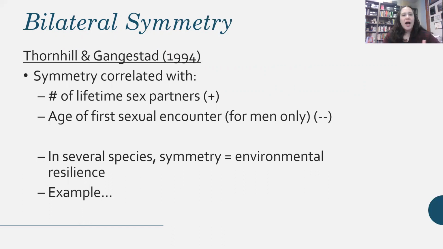So again, why is symmetry so attractive to us? From an evolutionary point of view, we know that symmetry is actually a cue for genetic health. So we might be attracted to it because it seems to be a sort of cue that someone has good genes, and that might mean that they're a good sort of partner from an evolutionary point of view. We know that this is true in other species and not just humans.